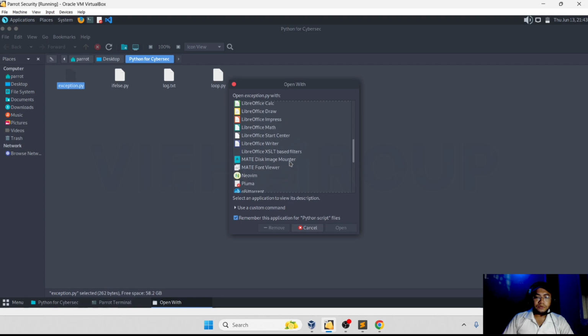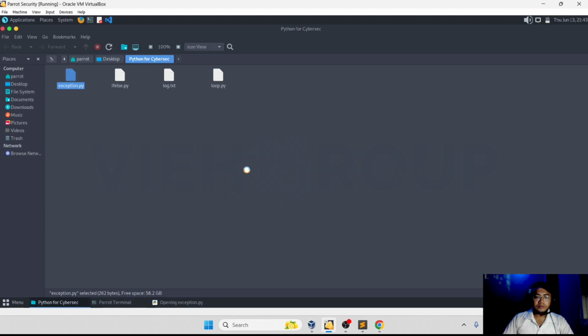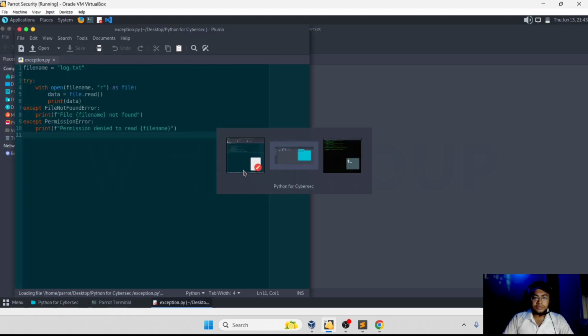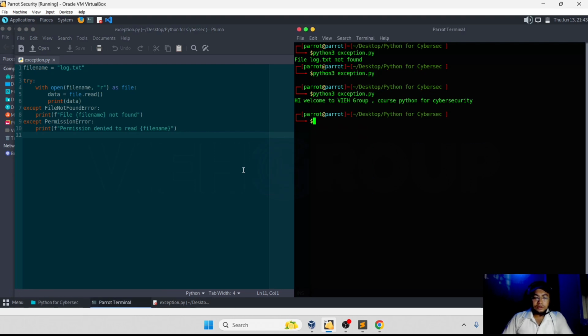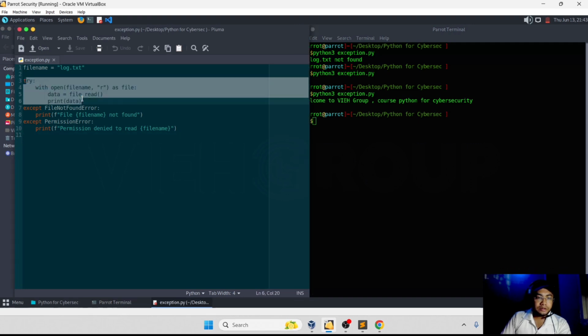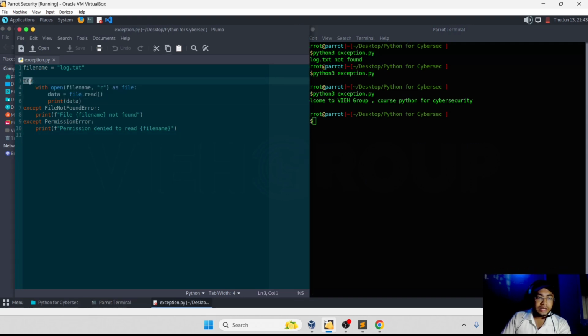Let me try to explain once again, in case it sounds a little hard. Here, the first line, file name, is a variable that stores the name of the file we want to open. Next, try opens the file. So this entire code, try with print data. The try that you're seeing begins a block of code that attempts to perform operations that might fail.